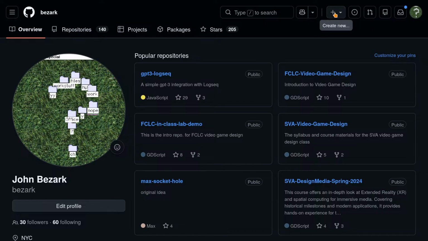If you want to do this first step for the lab of creating a new repository, you're going to want to go to github.com, create an account, and then once you're at your home page, you should be able to click Create New. And you can click Create New Repository. I'm just going to click on that.